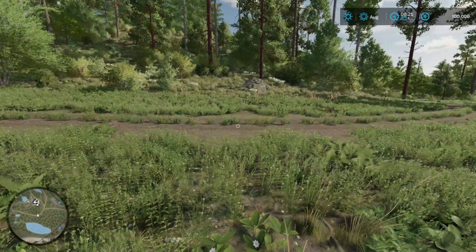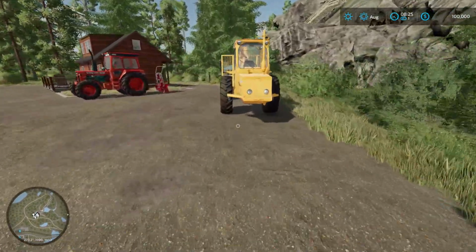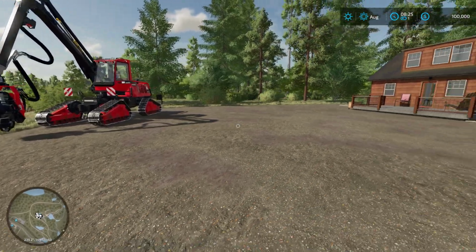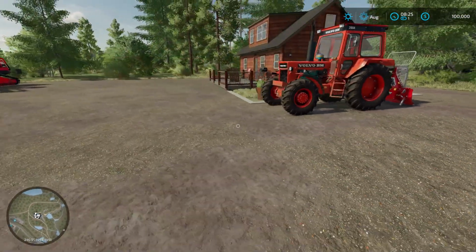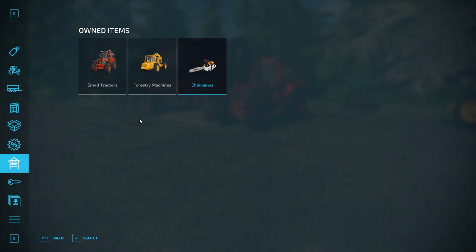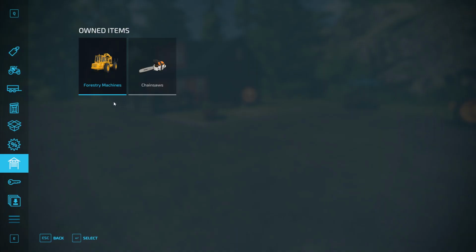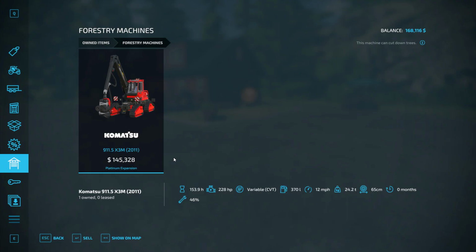All right, let's come back up here. I don't necessarily think we're going to use any of this equipment. I think we're going to sell this guy off. I'm going to keep this guy for now. I think we're going to sell this guy off, this tractor off, and this log puller off. We're not going to pull logs. All right, let's go into our garage. Forestry equipment, we're going to sell this guy. It's only 200. If we have to buy it back, it's probably like 500 bucks. Small tractor, yeah, we're going to sell this guy off. Forestry machines, we're going to sell, oh, it's only 26,000. We're going to sell this guy off. I'm going to keep that guy for now.